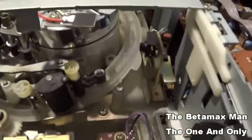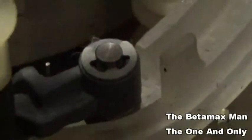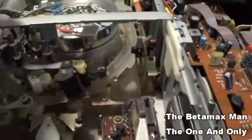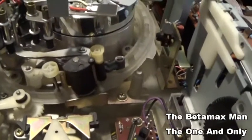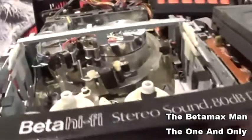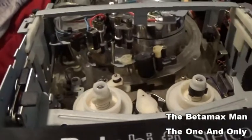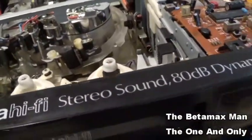But if you want to take it out, you can see this clip here. This E-clip, if you pull that off, the whole pinch roller will come right out. So if you want to take your pinch roller completely out, that's what you'd want to do. So I've let it sit for a while, and the Rubber Renew is nice and dry now. And I did put a little Rubber Renew on this belt just to allow it to start working.